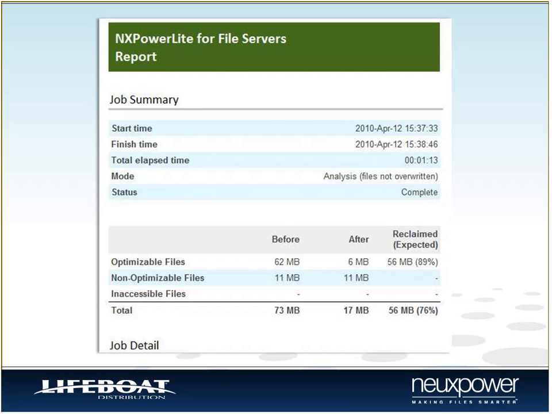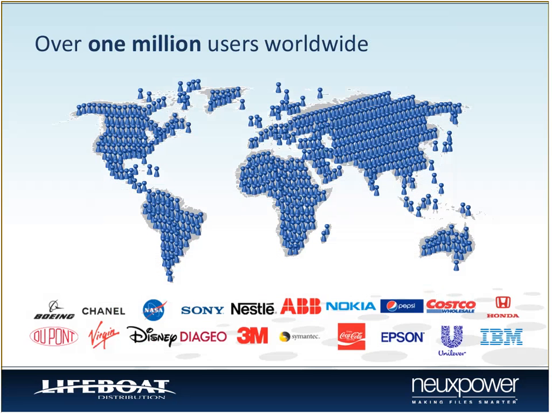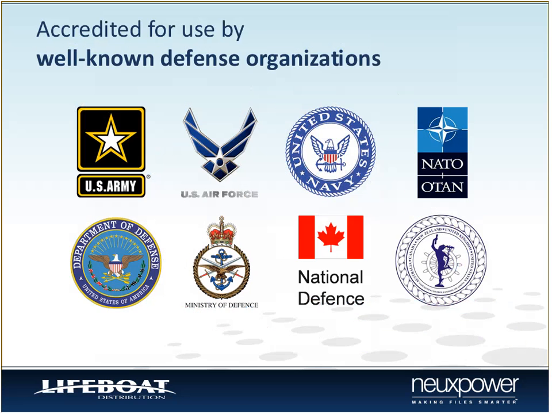So, Neuxpower for desktops was created just over a decade ago, and to date, it's now used by over 1 million users worldwide. The server product is based on exactly the same engine that drives our desktop product. So it's been heavily deployed in some of the world's leading companies. It's also been heavily deployed by many of the world's defense organizations. And as you can imagine, they have fairly stringent testing and accreditation process before they allow any software onto their military systems. To date, the US DoD has deployed well over 300,000 desktop licenses and more than 100 servers.